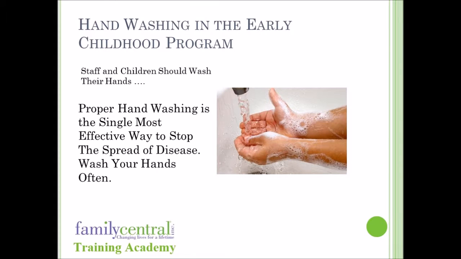Remember, proper hand washing is the single most effective way to stop the spread of disease. Wash your hands often. Soap assists in loosening and removing germs from the skin. Friction from rubbing hands together loosens the germs. Running water flushes germs away. Wash hands for at least 20 seconds.